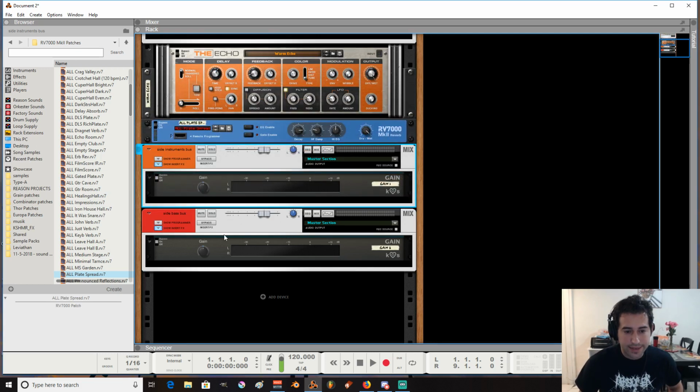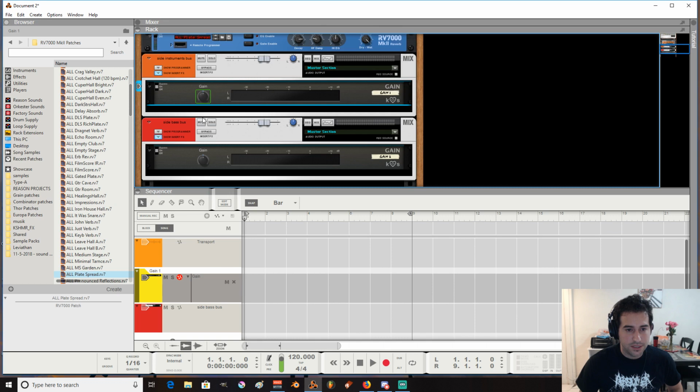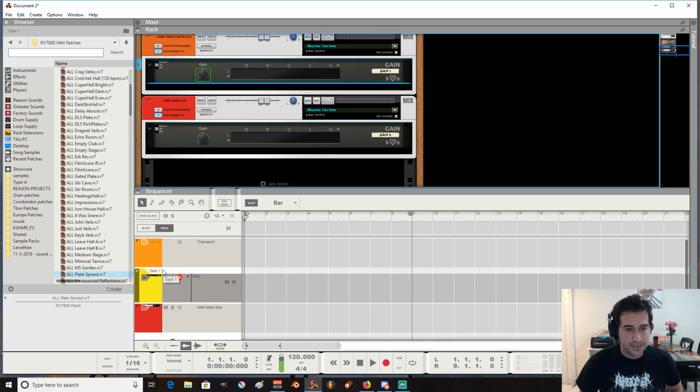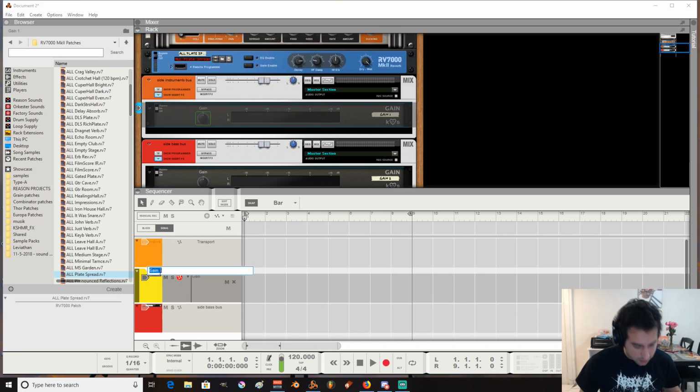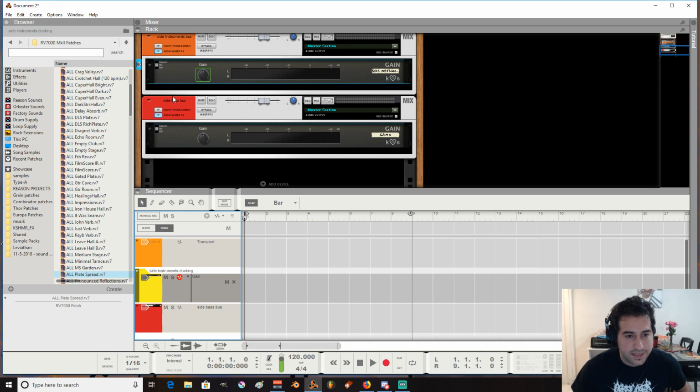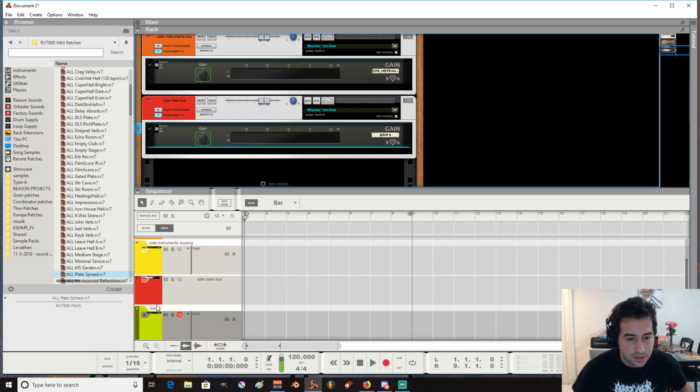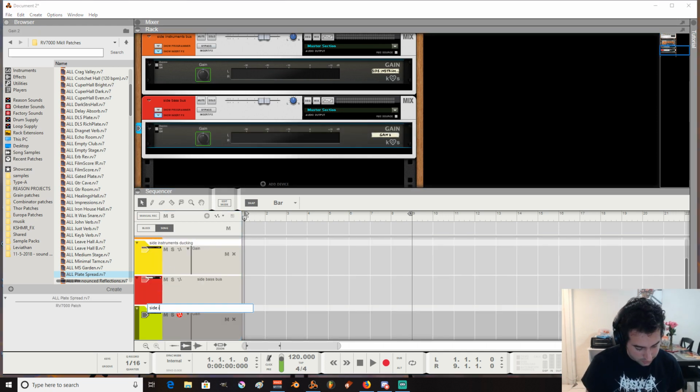Okay, so I want to create automation for the gain, so I have it on my template already. Edit automation, and this one is the side instruments ducking, and one for my bass sounds, the side bass ducking.